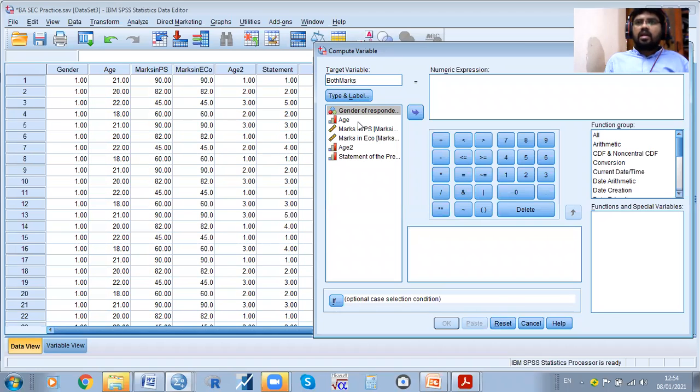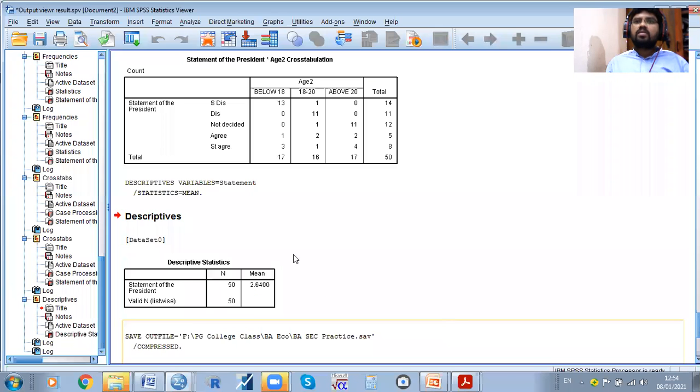Simple. Then you need to click marks in political science. Click it here. You need to add marks in political science. Click, and you can put this arrow mark. Then here we have to add that. Meanwhile, you can give the plus symbol. Then you can click on economic marks. Then if you click OK, it will add it.